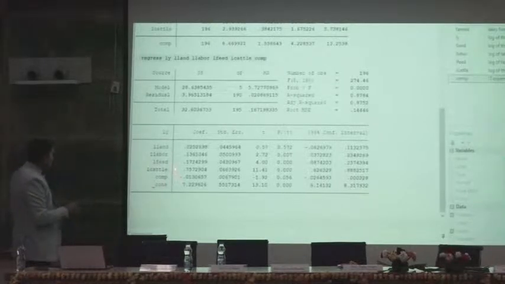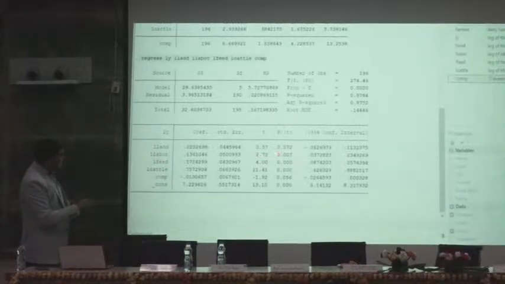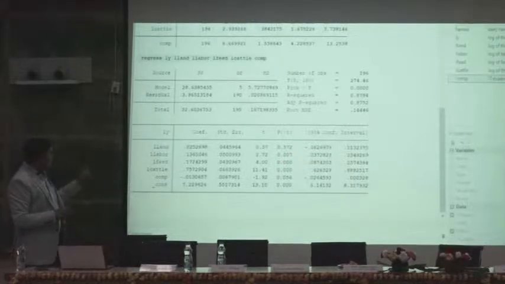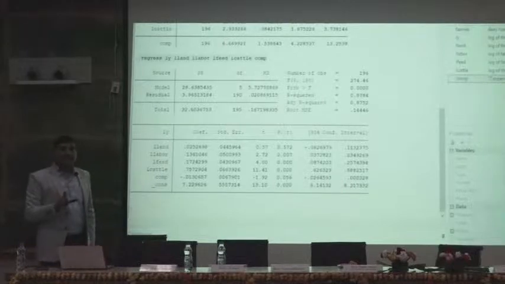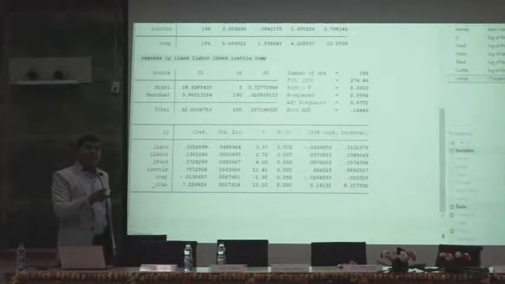Okay. Then second, labor. So this is the beta corresponding to labor, and this is the p value. This p value tells the significance. It means labor size significantly affects the production of milk.